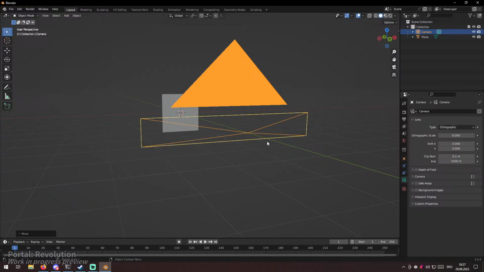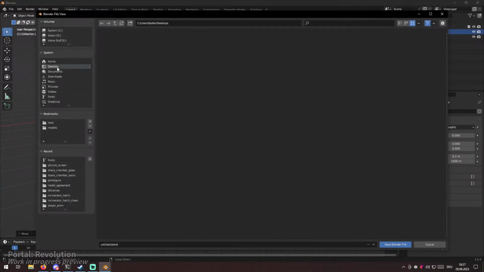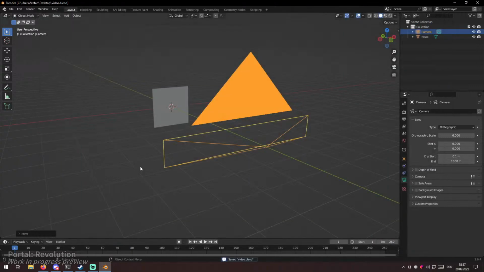Well, whatever. Okay. Also, let's save this. I'll just call it video blend, whatever. Look, the resolution doesn't matter. I just want to have the proper aspect ratio. I can change the resolutions later because this is really high res, right?